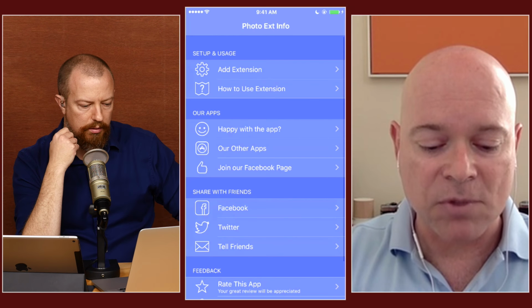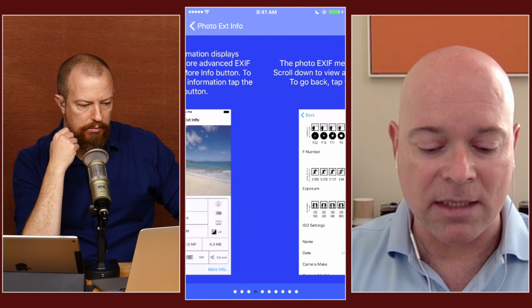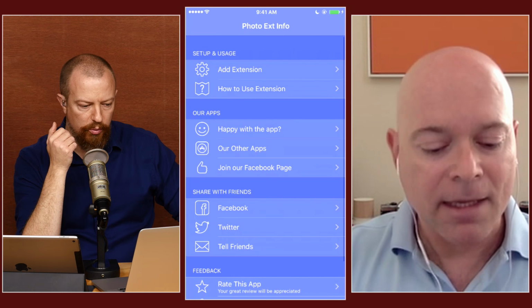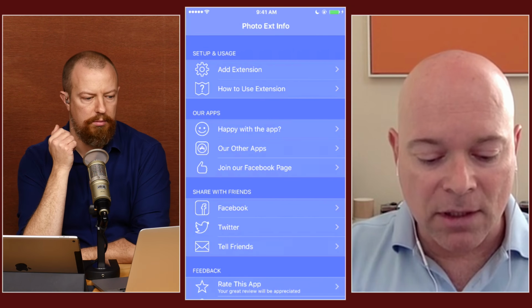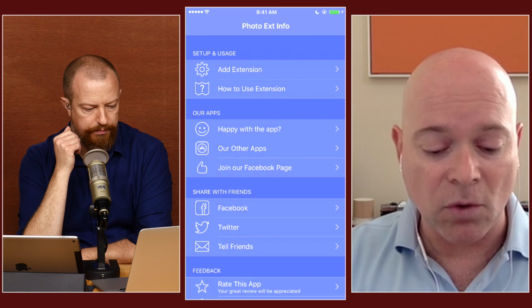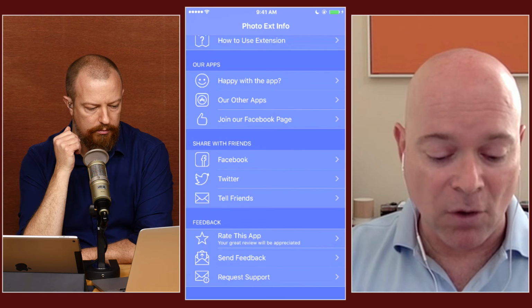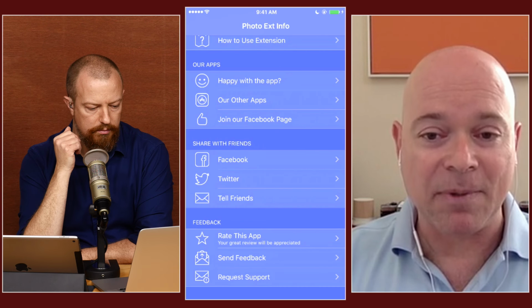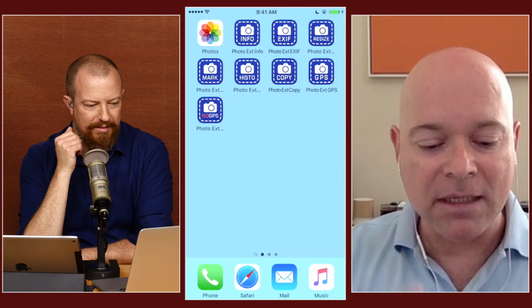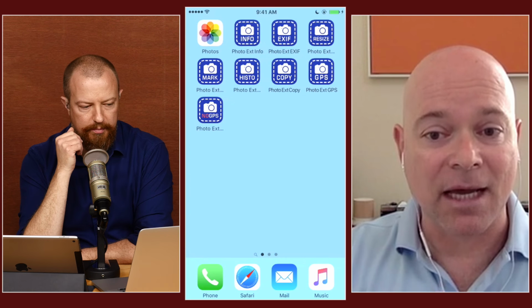And on the second option, we actually explain how the extension actually works. But I'll give you a demo of the extension. Okay, yeah, nice. So there's a little tutorial built into each one. That's good. Also here you have a link for our Facebook page and to our other apps, and you can also request support and hopefully rate our app and give us 5 stars. So now let me jump into Apple Photos and give you a demo of the extension inside Apple Photos.